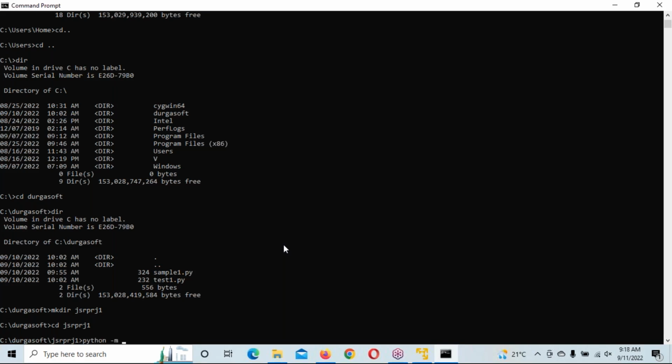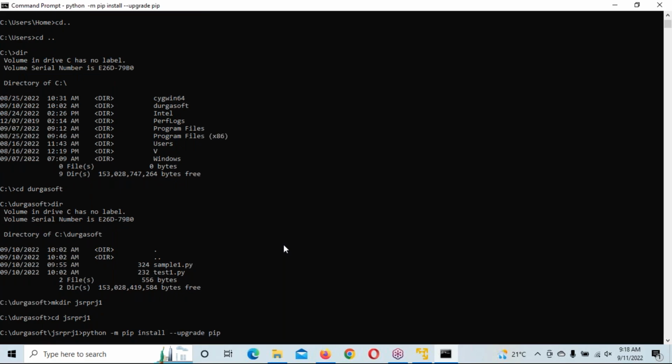Using pip, you can download and install the libraries and utilities. That pip utility, I want to upgrade to the latest. For that, this is the command: python -m pip install --upgrade pip. This is the command to upgrade the pip utility.